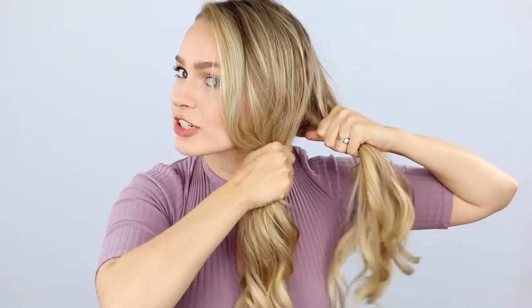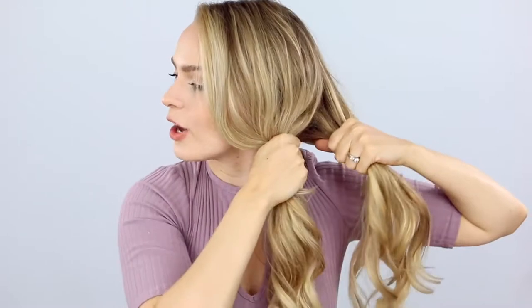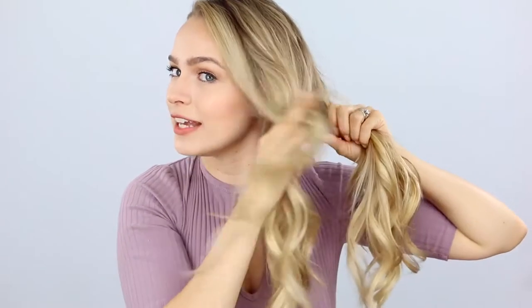We're gonna start with two sections, so go ahead and get that ready to go. Then step one is to pick up a small piece of hair from one side. It will look a little something like this. Step two is to put it into the other section. You repeat that on the other side.